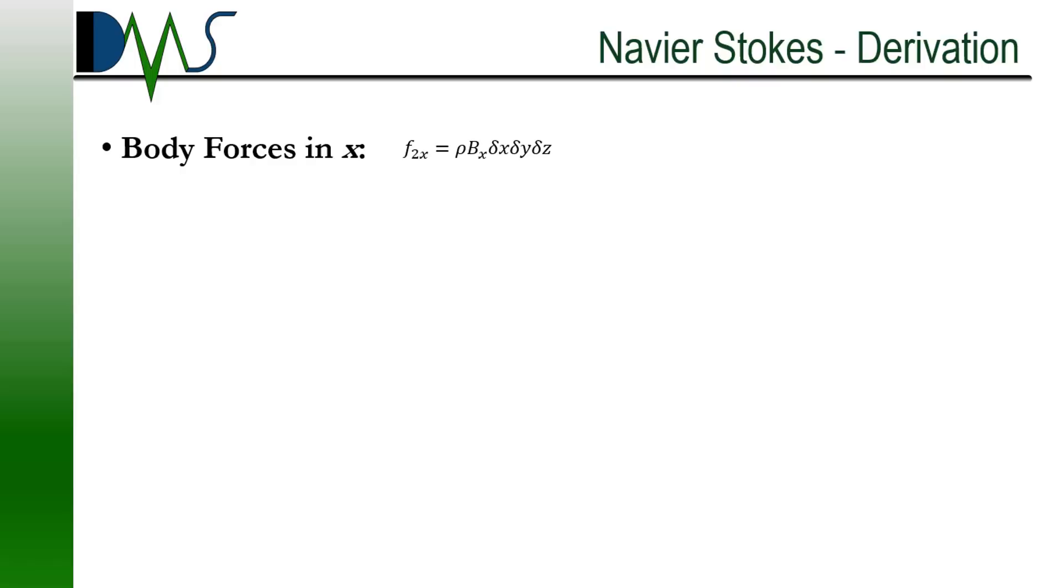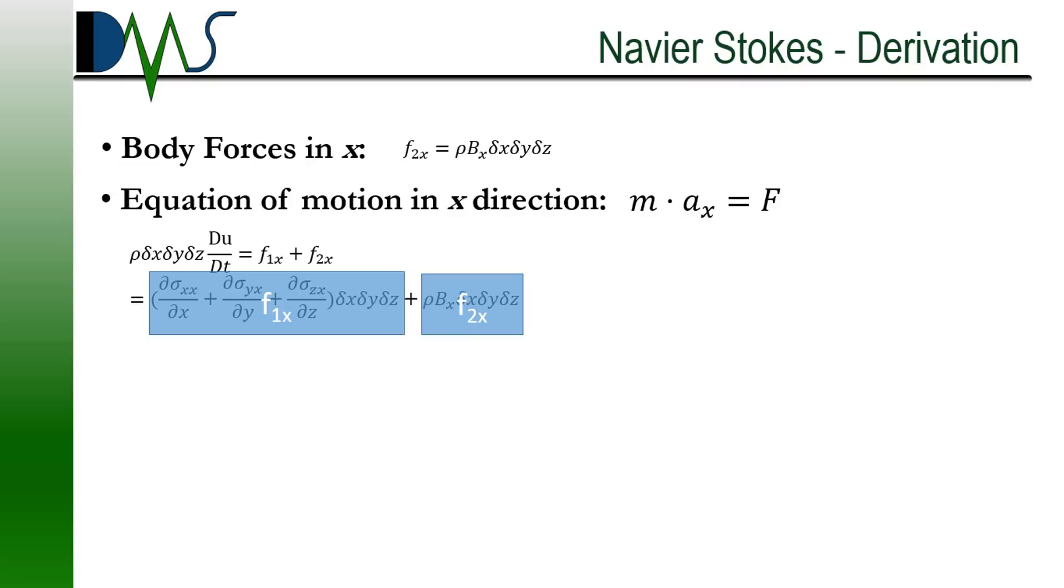Okay, we'll add that in. And now from here on out, I'm going to skip a few steps because it's more important for you to understand the essential idea behind Navier-Stokes rather than the full complicated mathematics of it. And the essential idea behind Navier-Stokes is that it is force equals mass times acceleration. So the equation of motion in the x-direction is mass times acceleration in the x-direction equals force.